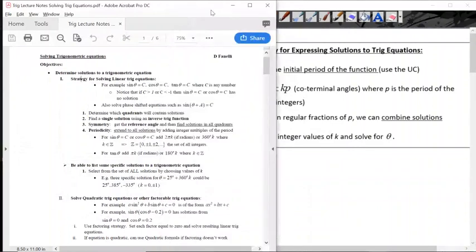So we're ready now to be solving the trigonometric equations, starting with the basic trigonometric equations. That is, at first, let's solve equations like sine of theta is equal to a number, cosine of theta is equal to a number, or tangent of theta is equal to a number. And to solve those types of equations, you can follow the strategy that I have outlined for you in the typed lecture notes here. There's a lot going on here. You see, there's a lot of steps, a lot of things to consider.